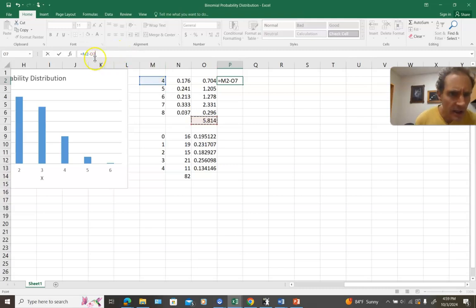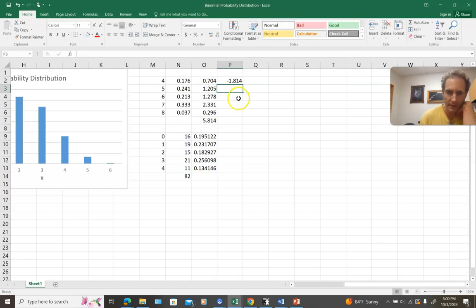Well, you can see that the coordinates of that cell are 07. So to fix that cell so that Excel will access this each time, I need to put a $ sign in front, another $ sign in between. Okay. Now if I hit enter, it'll give me this deviation.